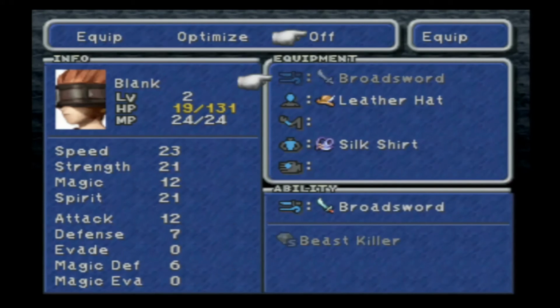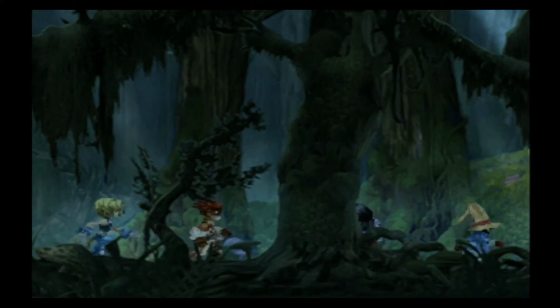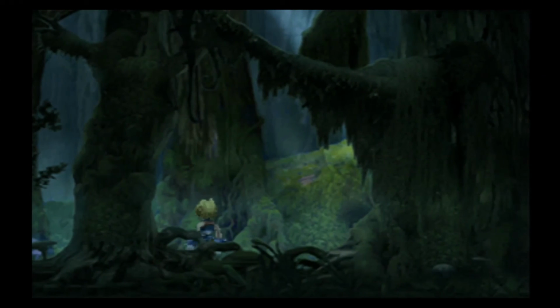So here's where the broadsword comes in. I trade the broadsword for Blank's iron sword. You need to have a broadsword in order to hand him a weapon so that you can loot all of his equipment. And that's how you get an iron sword without having to steal it.